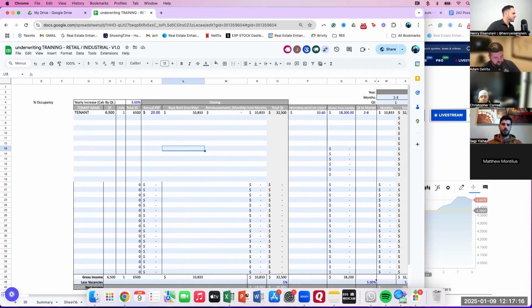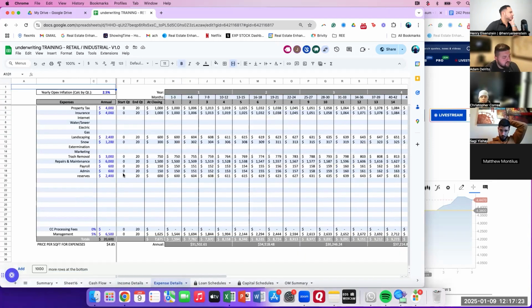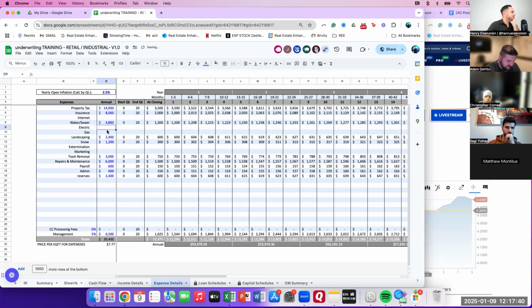Again, now I have to actually bring this up because I can't even see the bottom. Okay, here we go. Let's go to expenses real quick, just to kind of clean this up. When we acquired it, it was at $14,000. Insurance is like $6,000. Now it's actually $8,000. Just go to $8,000. Okay, water sewer, we pay like $4,800. Gas is not much. Let's say $1,200. Landscaping, let's do $3,600. Snow removal, let's do $1,800.